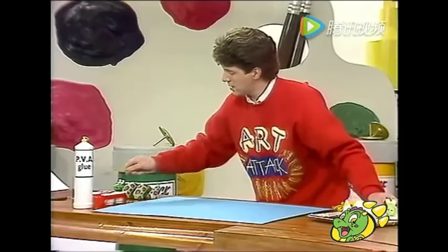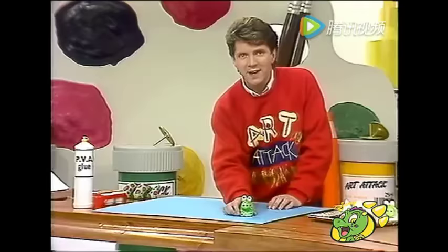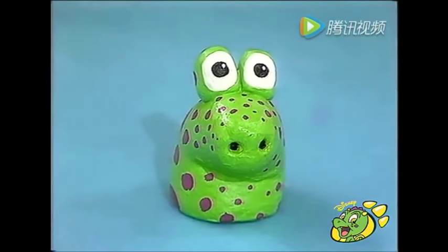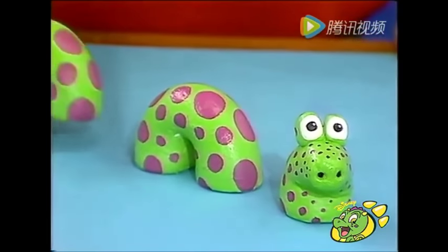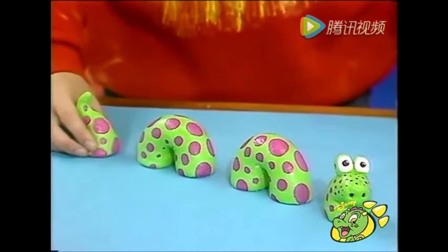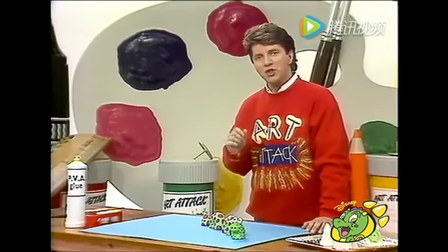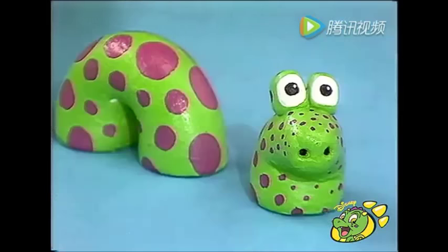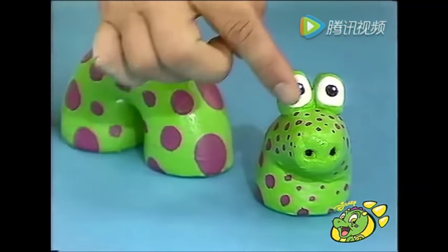And if you do a neat job of it, when you're finished, it will look something like that. Look at that. And I've even painted the eyes white, and the rest of it will look something like that, and that, and what about that? A dough Loch Ness monster. And if you just leave the paint to dry and then coat it with a layer of PVA glue, when the PVA has gone dry, it will have gone hard and solid and see-through and given it this fantastic finish.